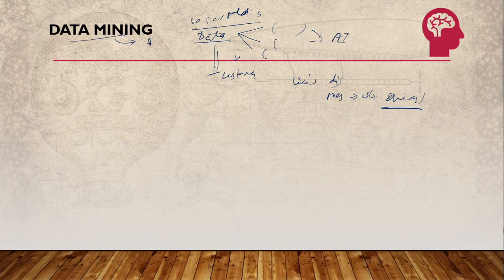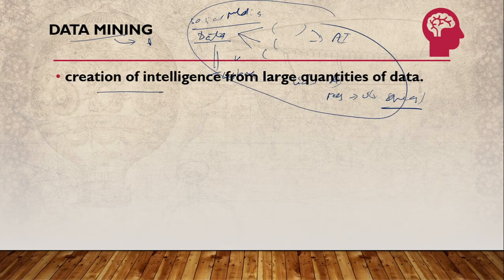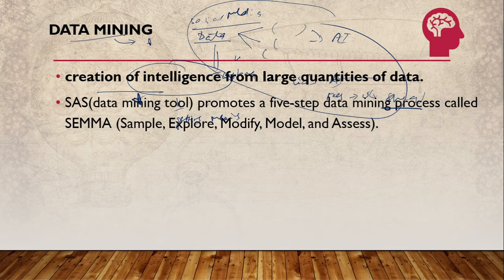So this is the definition of data mining. That is the creation of intelligence. Intelligence is you are getting something meaningful from a large quantity of data. This is nothing but data mining. And some of the data mining tools that will help you for data mining: one is the SAS, which is the most used tool.